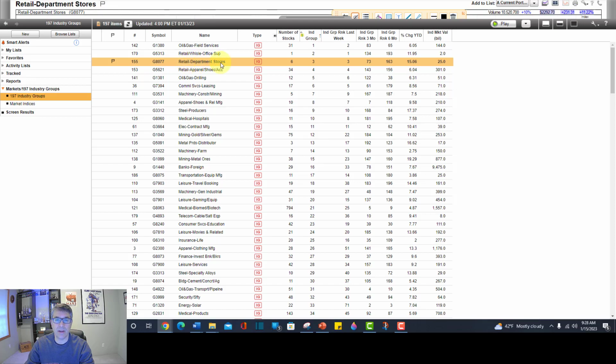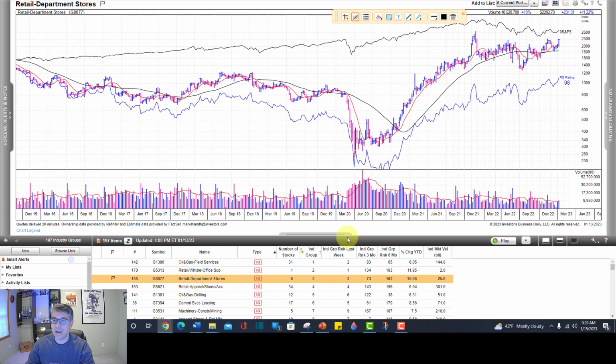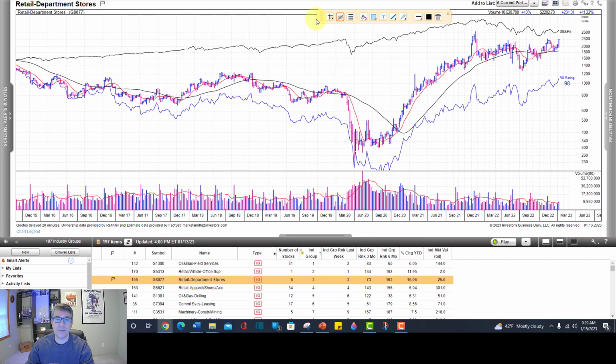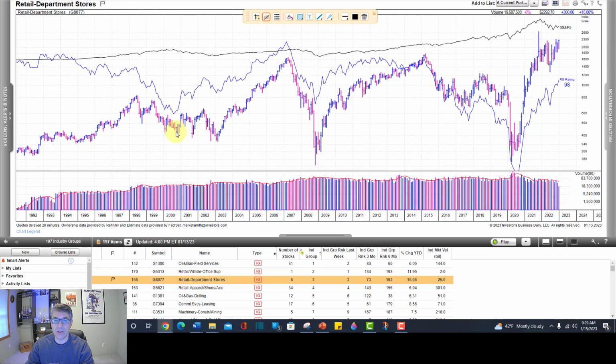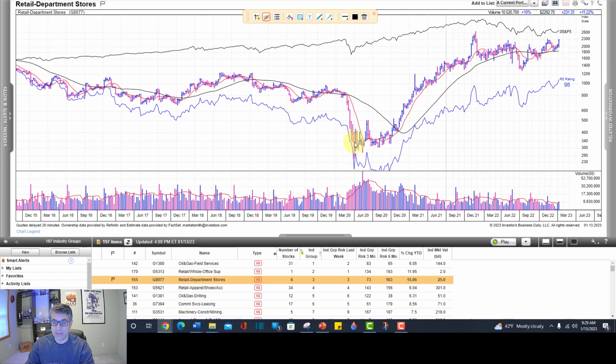If we click on it, it took me a while to figure this out. You click on it, and now here is a chart of the group as a whole. Here's the monthly chart, pretty cyclical and lumpy. The weekly chart, since the COVID crash of 2020, it had a nice strong run, kind of a parabolic climactic move, and it's been basing all last year, but that's much better. We've got a sideways base versus if you looked at software or something, which would be an ugly waterfall down, right?